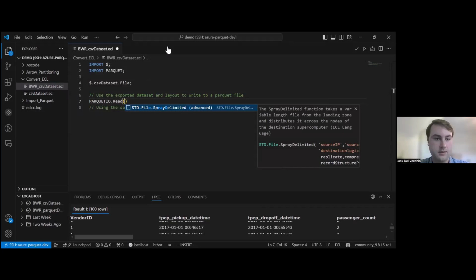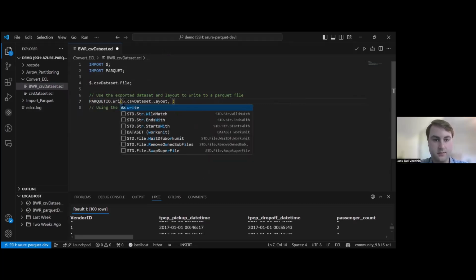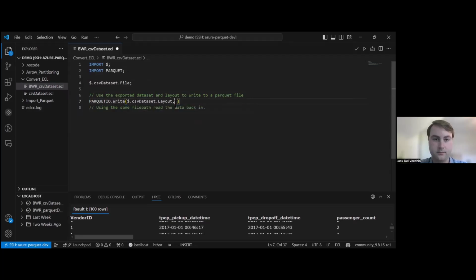It's okay. Then we can use the layout that we defined in that file, and excuse me, we want to write. Write the layout and then the location that we want to write to.